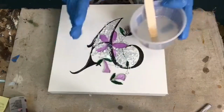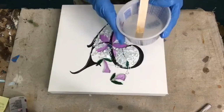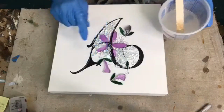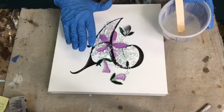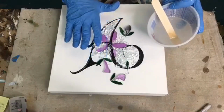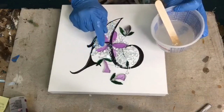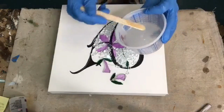So we're going to finish this up, and I want to walk you through how we always pour our resin, okay? We don't pour. Pour is the wrong word. We are going to drizzle resin over the top of all of our glass, because if we just flood it, it's going to settle all around the flat surface of the canvas, but it's not going to get the top surface of all these glass pieces. And we don't want that to happen. So we're going to drizzle the glass.